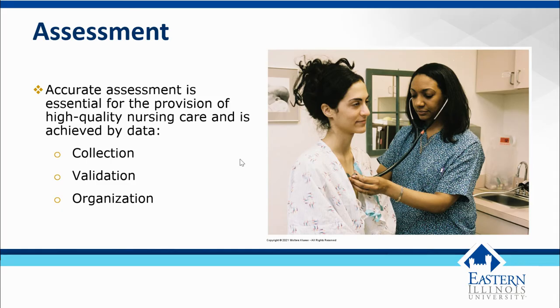So we're collecting information about the patient, validating data. That just means confirming the accuracy of the assessment. There's actually a chart, I believe, in your book, if you look through, that talks about validating data. And then organization, using a framework to establish an organization scheme. You'll get better at organizing data as we go to clinical. You'll get into a routine. And I would say that anytime that you do an assessment, a head to toe assessment, you do it the same way every time. That way you don't forget something.